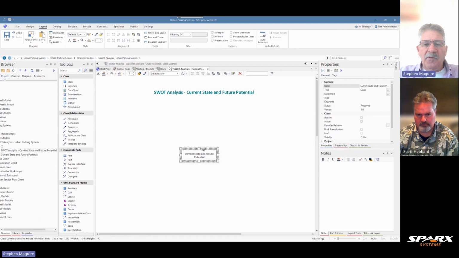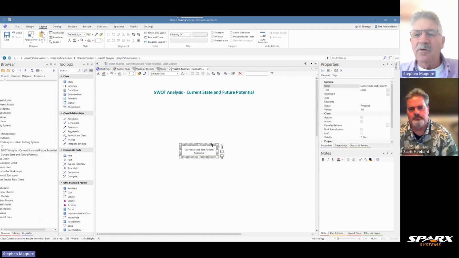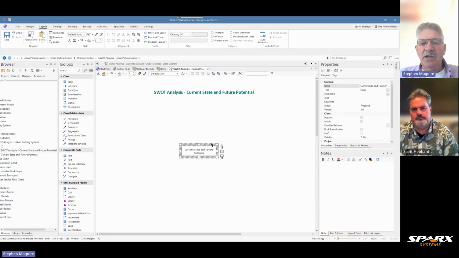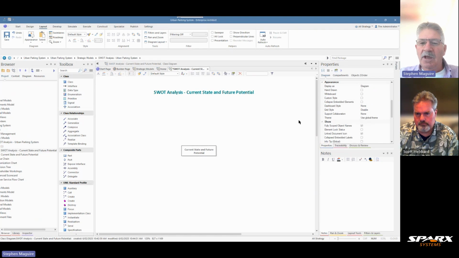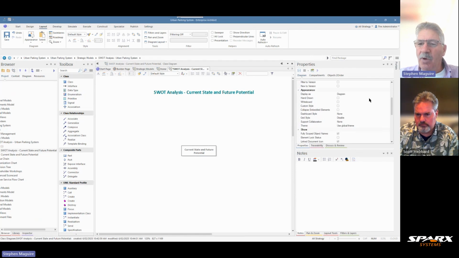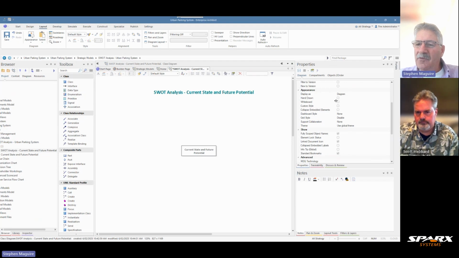Now, Scott, this is a business diagram, and Enterprise Architect has a great facility to be able to change the appearance of elements across the entire diagram. So effectively choosing a different style for the diagram. If I click in the diagram canvas, anywhere in blank space, and I look into the properties of the diagram, this is now the properties of the diagram, I can see that there are a number of different appearances. I've got hand-drawn, whiteboard. Custom style is the one that I want to select because it gives me a lot more flexibility in the way that I present the elements. And I can do that at a diagrammatic level, or I can do it at an element level.